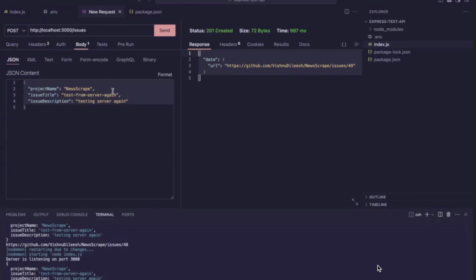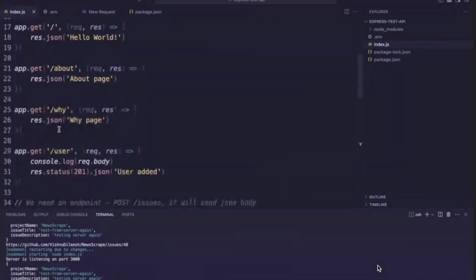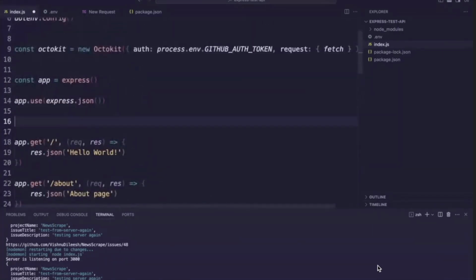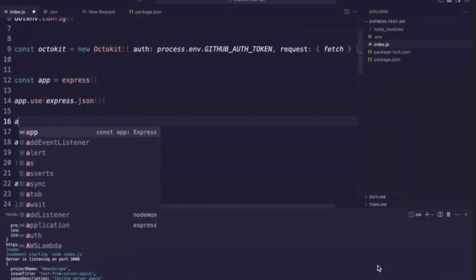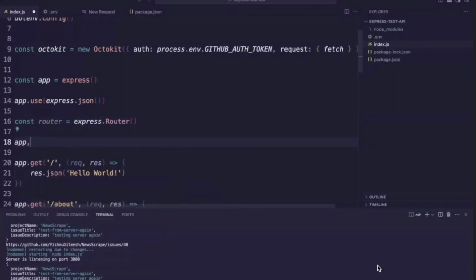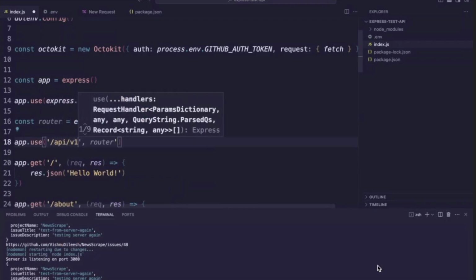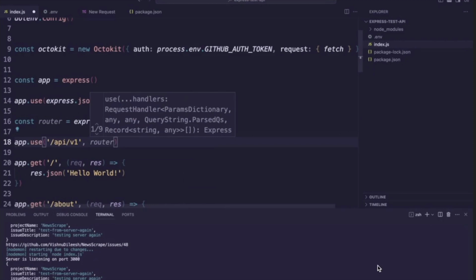Also, just on top of that, when building APIs, what you can do is create a router, say express.Router, and say app.use, and you will prefix it with /api/version.